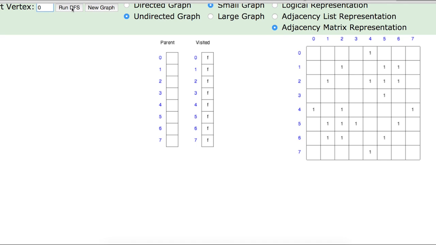If I start from row number 0, let us see how this matrix representation is working.